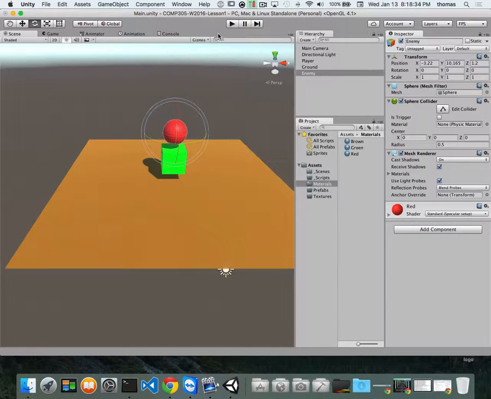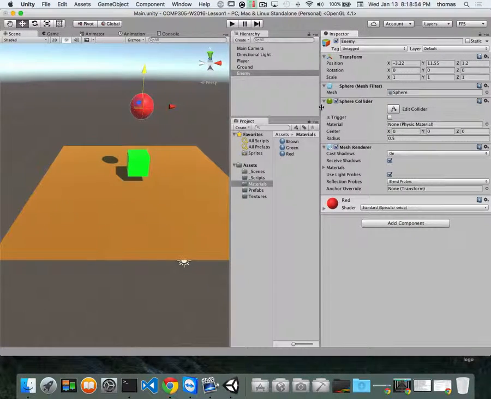All right? Okay, so I want these objects to have gravity. So when I play, I want the sphere to fall on top of the cube and roll off of it. How do I do that? It might sound complex, but actually it's not. So here's my sphere. I'm going to pull it up a little bit. And notice on the right from my sphere, I have a sphere collider. The sphere collider wraps around the sphere. It's invisible to the scene. And we can use it so that it collides with other objects in the scene, namely this cube, right? But we have no motion because we don't have any physics attached to this object.